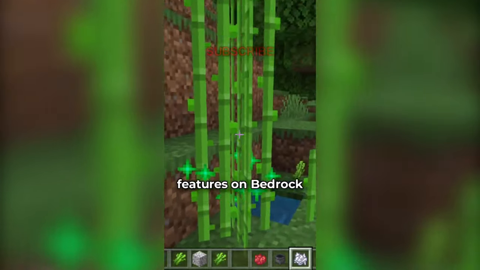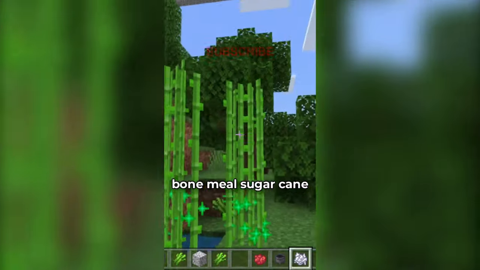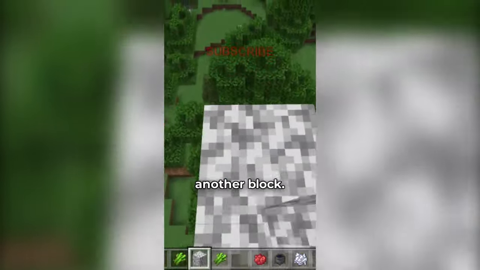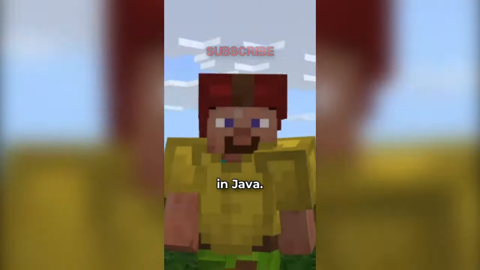There are a few other features on Bedrock, like being able to bone meal sugarcane and being able to place blocks without looking at another block, but I don't really care for these to be in Java.